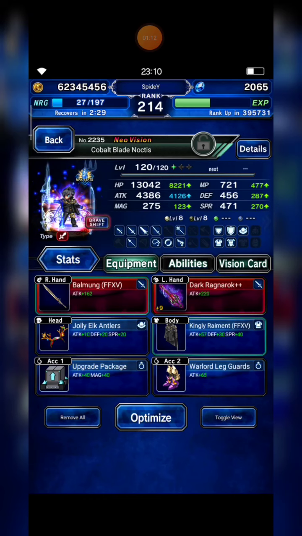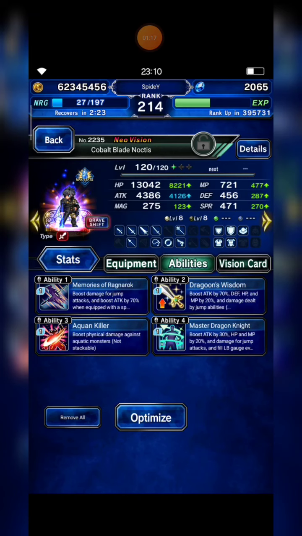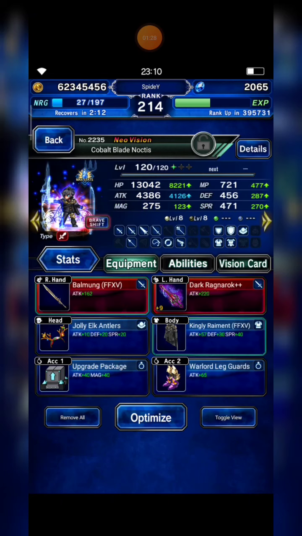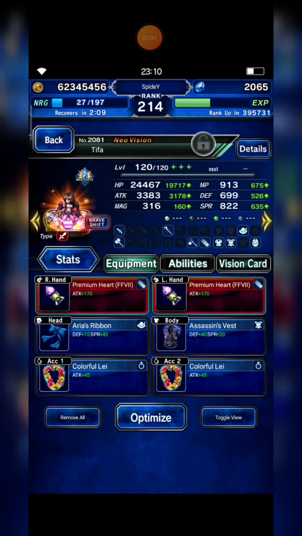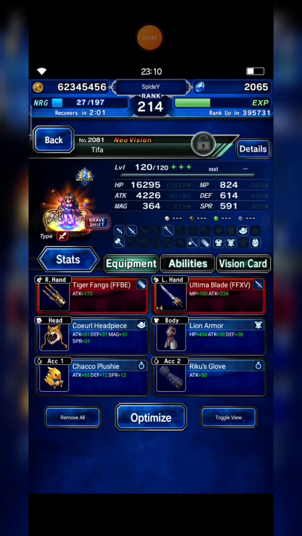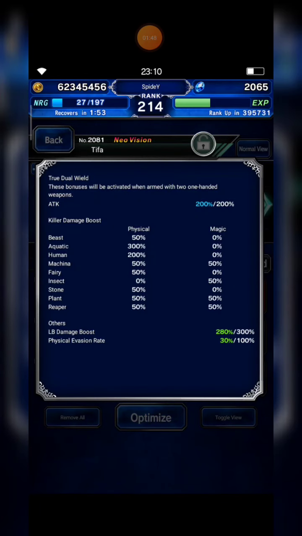And this is how I build him in Brassive form, with Aquatic Killer 175% plus Jump Damage Boost 800%. Yep. Next, I bring Tifa. In her best form, I also build her with full evasion. And in her Brassive form, I build with Aquatic Killer plus LB Damage Boost, like this. Aquatic Killer 300% plus LB Damage Boost 280%.